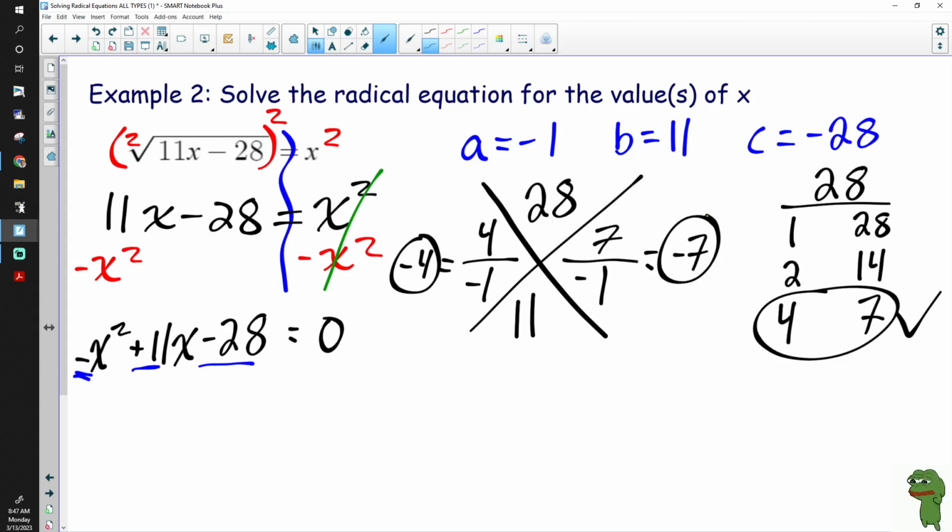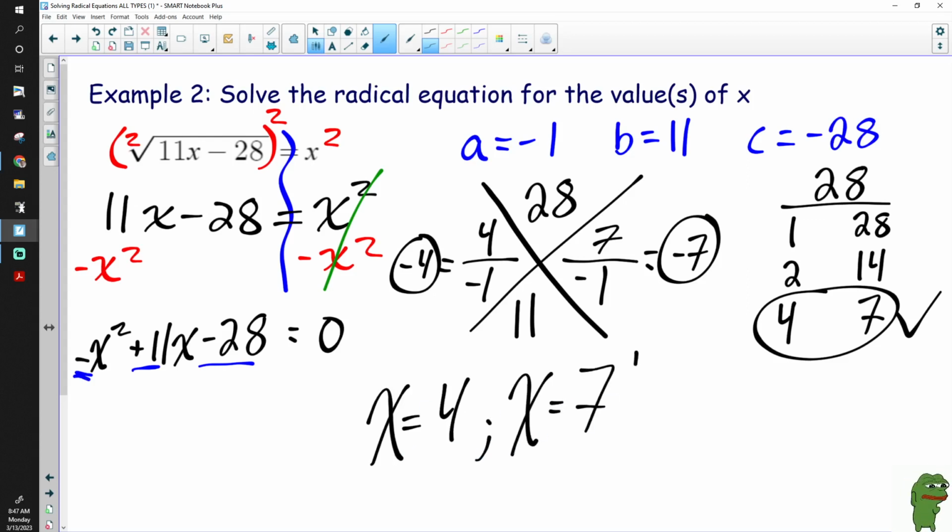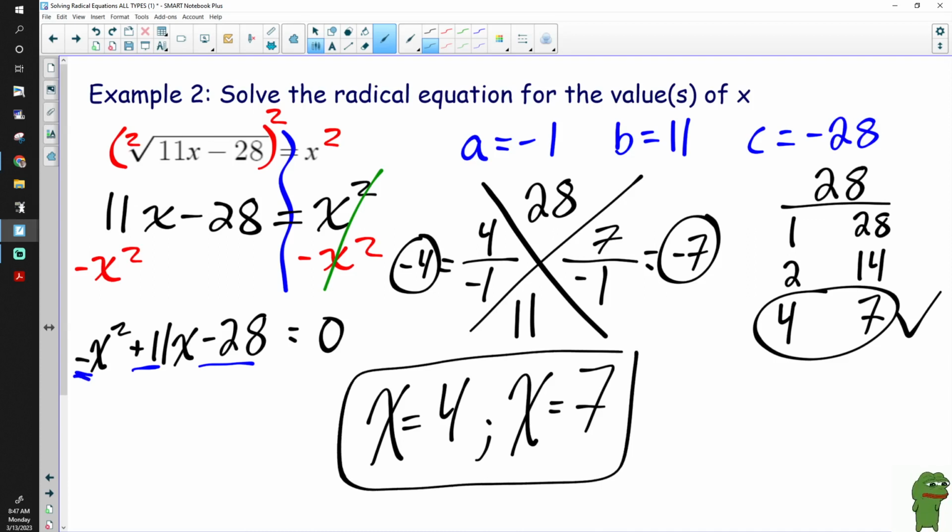No, because negative 1 times negative 28 gives us positive 28. Yep. Those are factors. Our solutions are the opposites. So x equals positive 4 and x equals positive 7. Flip your factors. Biggest mistake is students just forget to flip their factors at the end, which isn't a big deal. Just remember the X method factors, to get solutions, you flip them.